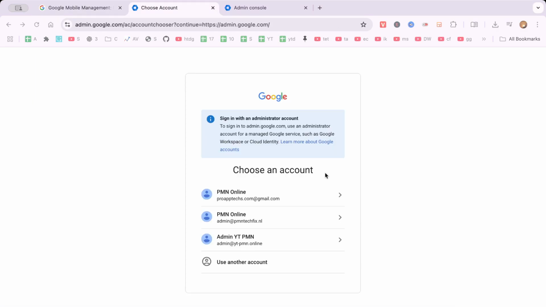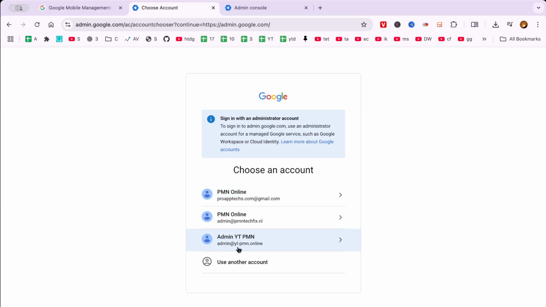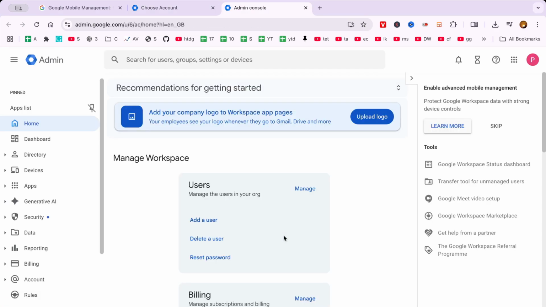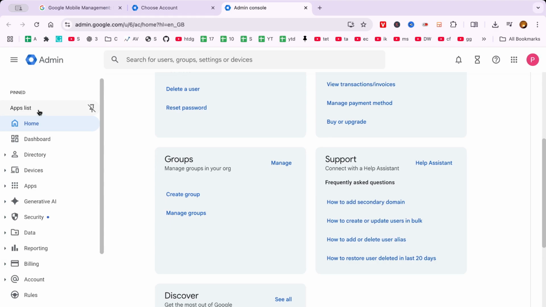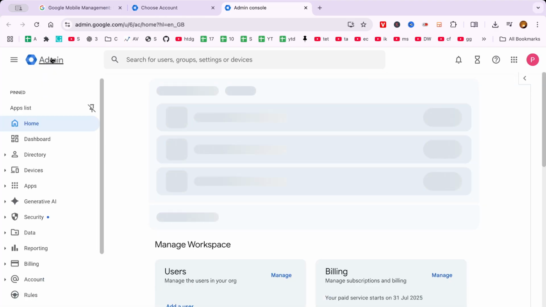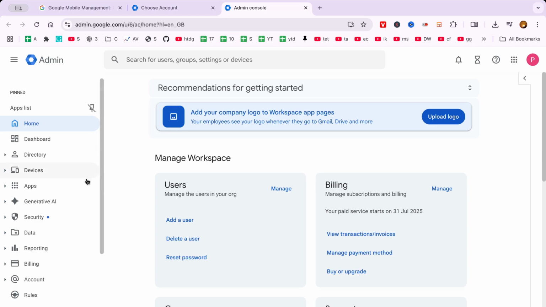Let's get started by navigating to Google Workspace. It's important to make sure you're logged in with your business email account to have the necessary administrative permissions, as these settings require a specific level of access. Once you've logged in correctly, head over to the Admin Console. You can find it by looking for the grid-like icon on the top right corner of your screen, which allows you to access various Google services linked to your account. Click on this icon and then select the Admin Console.